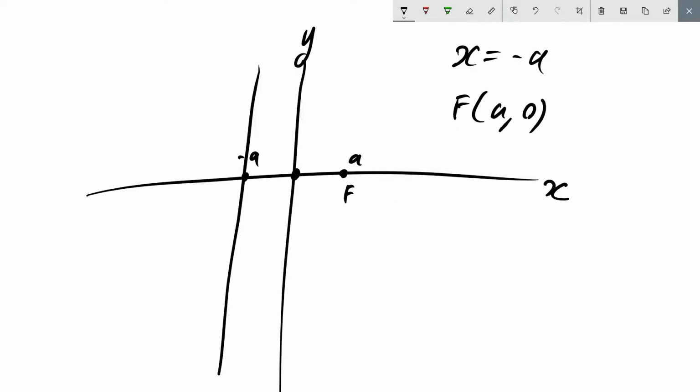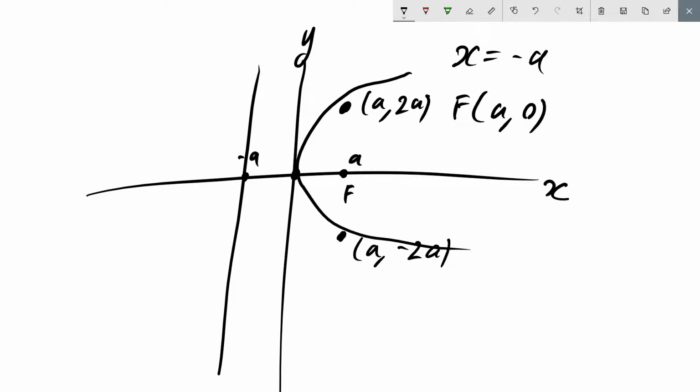the origin. Well, I can apply the same logic by saying, if this is 2a, then I can bring it up and swing it around. So I now have another point that I can use. And I can bring the same logic down to where 2a is here. So this is a comma 2a, and this will be a comma minus 2a. If we were to solve for all points of P, we'll find that it's actually a sideways parabola, like this.